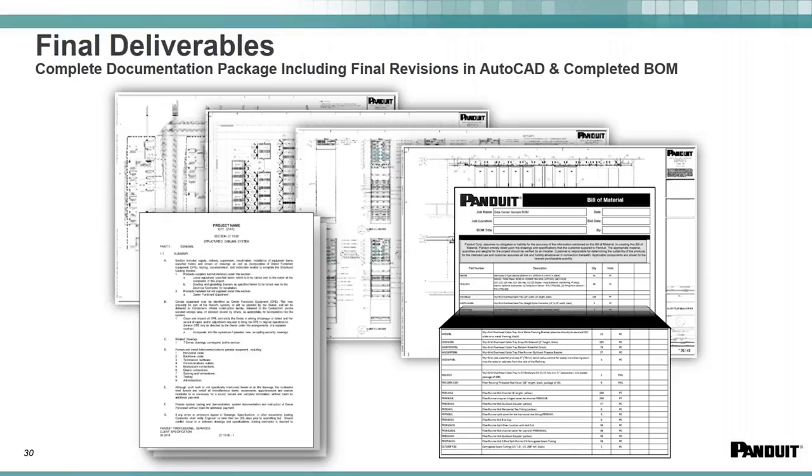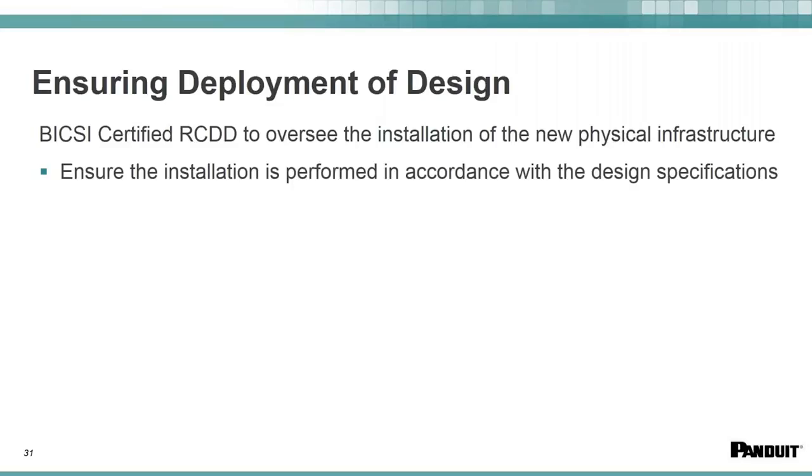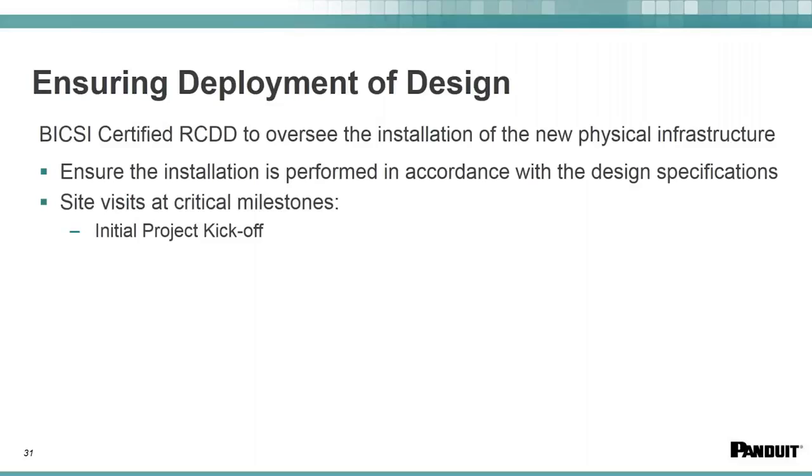Now, this is the final design, so this can now go out to bid, and then once it's been bid, we get into the installation phase. One of the best practices that we've come across is ensuring that the deployment is overseen by an RCDD. A BICSI certified RCDD will be there, making sure that everything is installed with the design specifications.